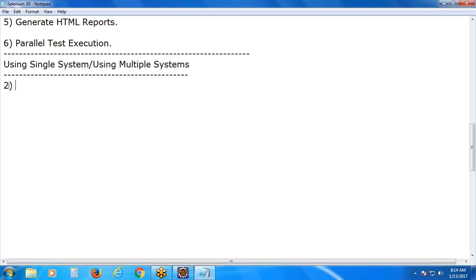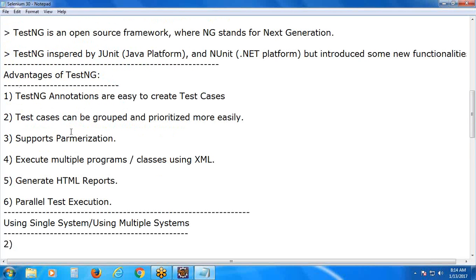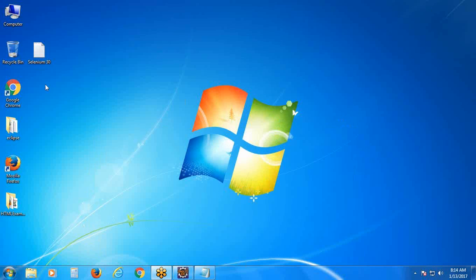Okay. See, next, observe these are the important advantages. Can you tell me, Supriya, what are the advantages of a testing framework, TestNG or JUnit? Yes, sir. Test cases can be grouped and prioritized more easily. Good, that is the first one.